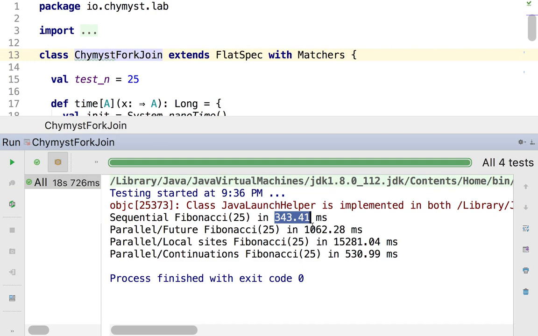And so we see that the implementation using futures is actually twice as slow as the implementation in the chemical machine and using the continuations, but implementation using local sites is extremely slow.